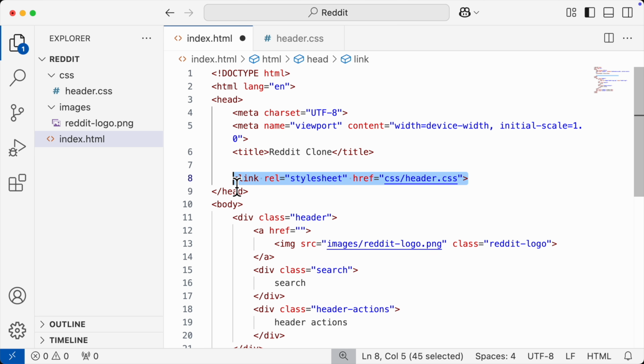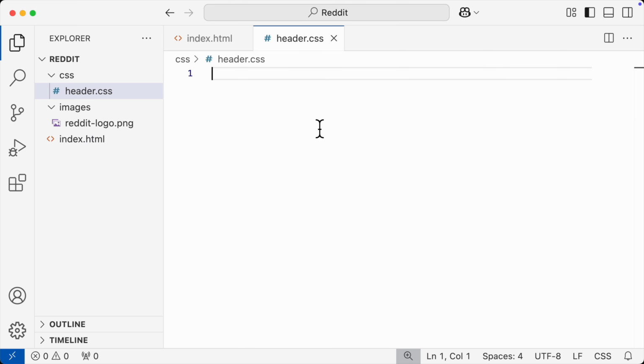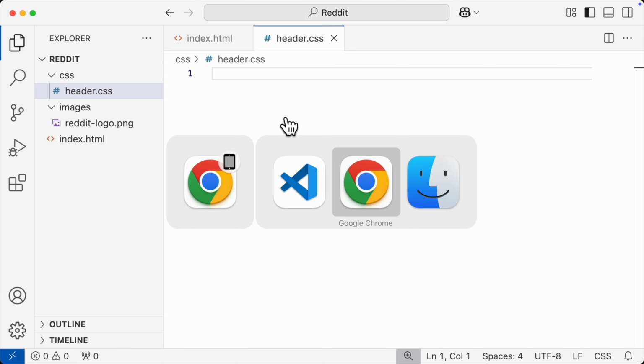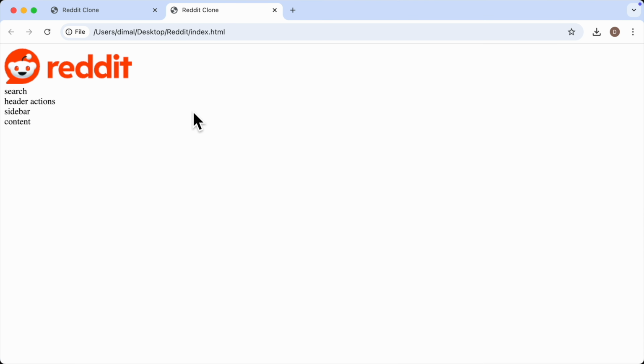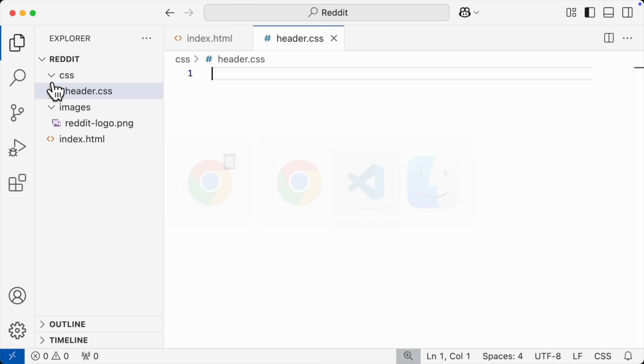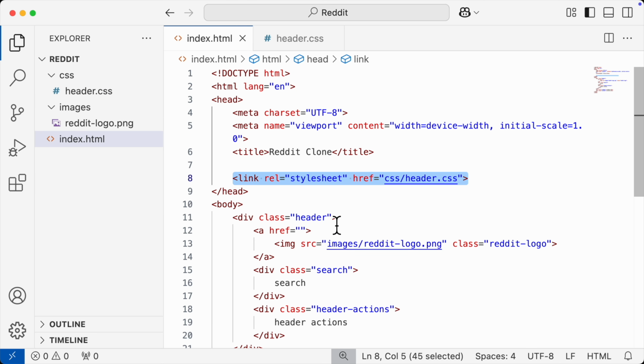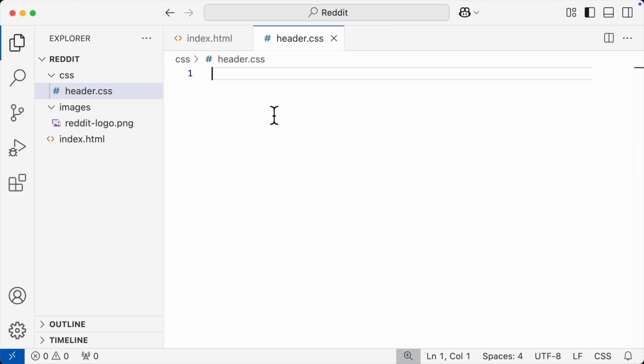Now, this should effectively load whatever CSS code we write inside the header.css file. It's empty at the moment, so nothing interesting is going to happen on the page yet. So reload the page, no changes. And to see that we've done everything right, let's set a background color for the header. And remember that our header already has this header class, which we can use in our CSS code.